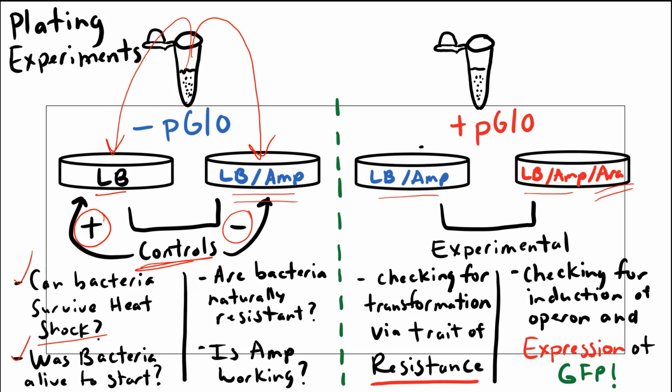Now, when you get your results for this particular plate, you're going to ask yourself, well, they should all be dead. If they are alive, did you have bacteria that were naturally resistant to ampicillin? That would be a problem for this experiment. Or you could call into question if your ampicillin is actually working. Do you have functioning antibiotic that can kill bacteria? If they're growing, maybe not. Now let's transition into our experimental samples.